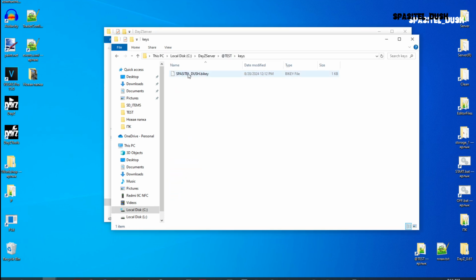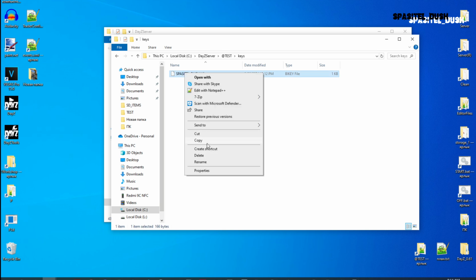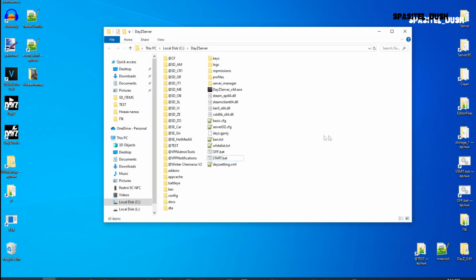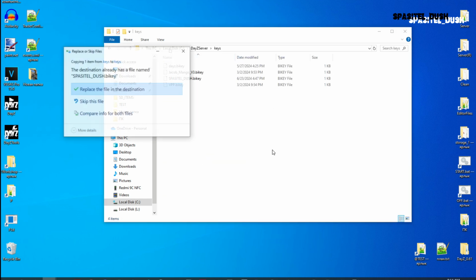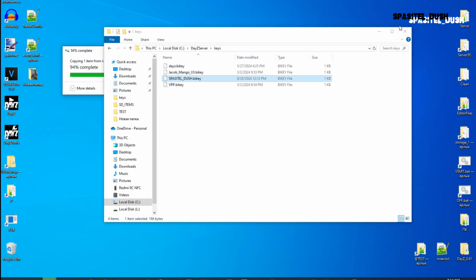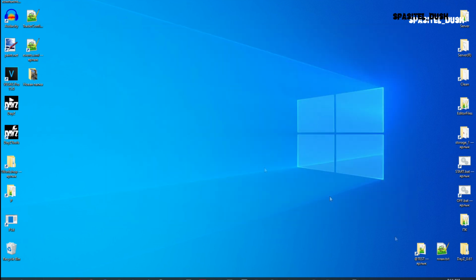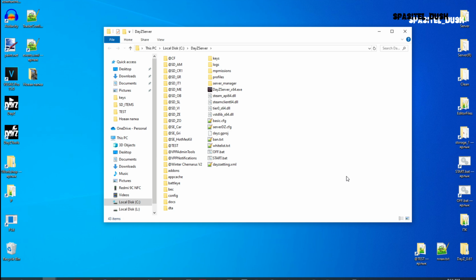Here are your keys. You must copy your keys from your mod and paste them to your server. Then your mod has to lie in the root folder of your server here, and then we have to start our server to test.